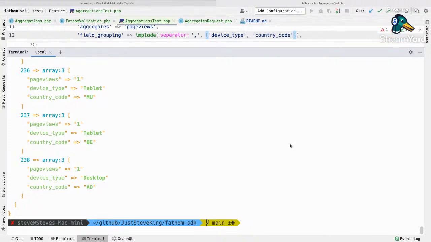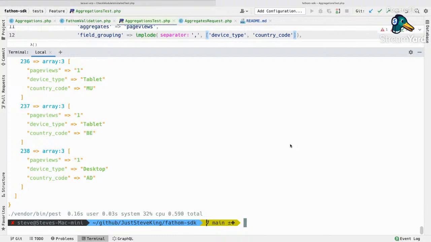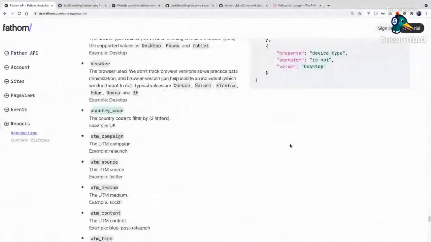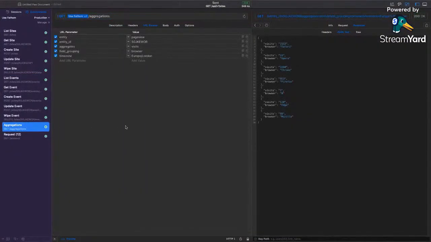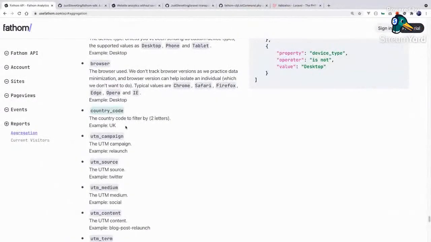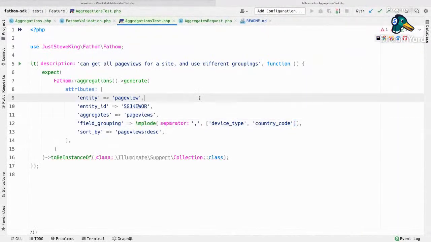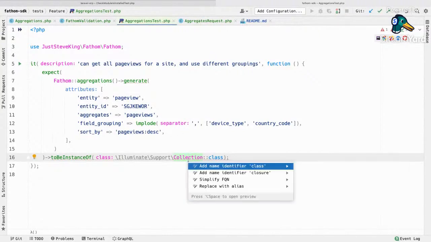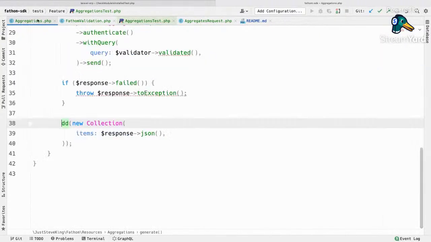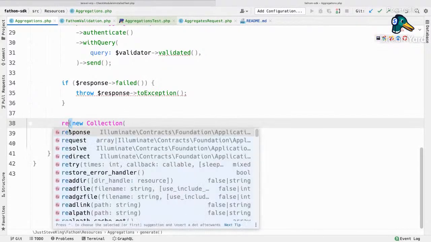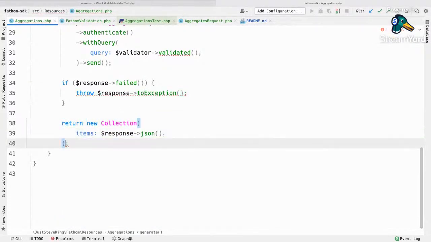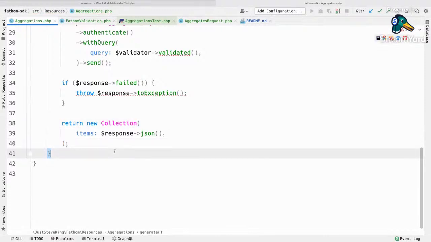As you can see, it's super quick, basically. If I come to this aggregate here, 400 milliseconds to get a good report. That's rare. That is super rare. But for now, I'm just going to simplify that. Come over to here and we're going to return a collection. That's it. I think that'll be it for tonight.